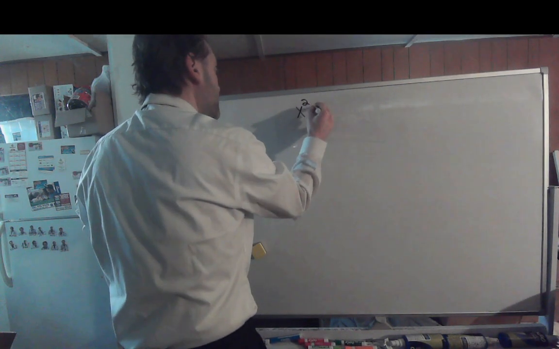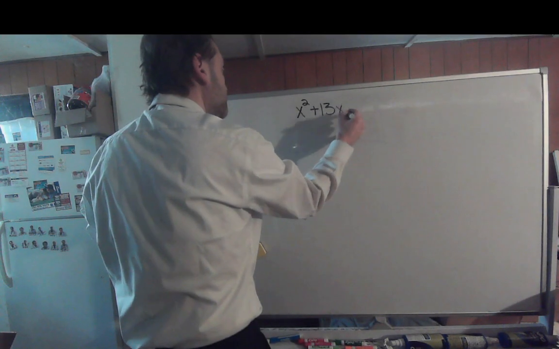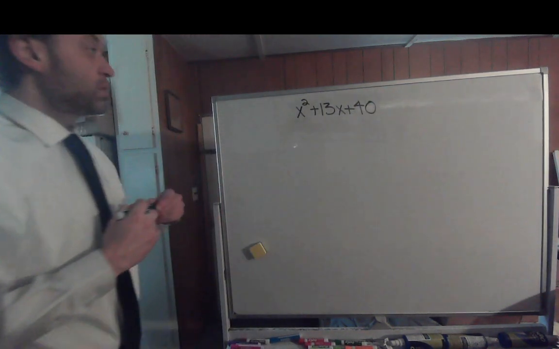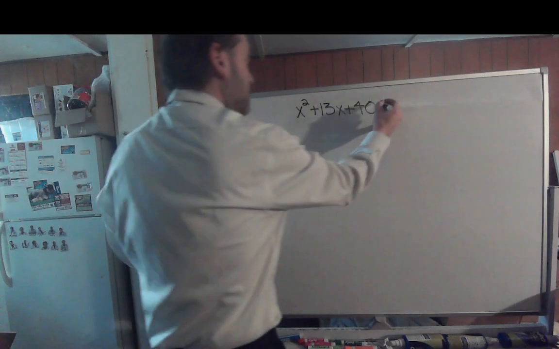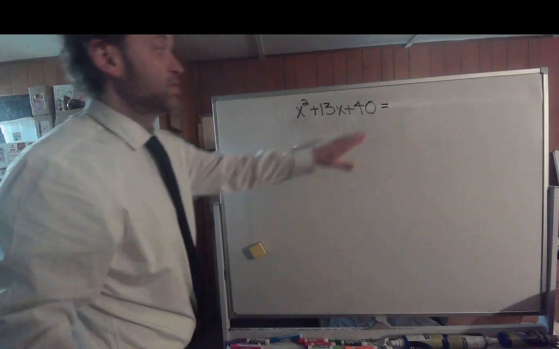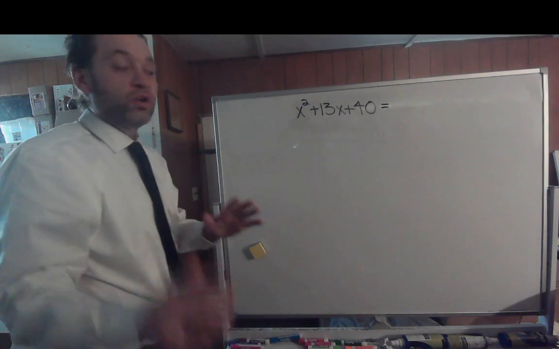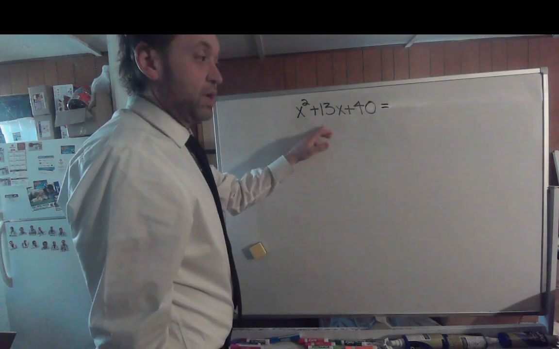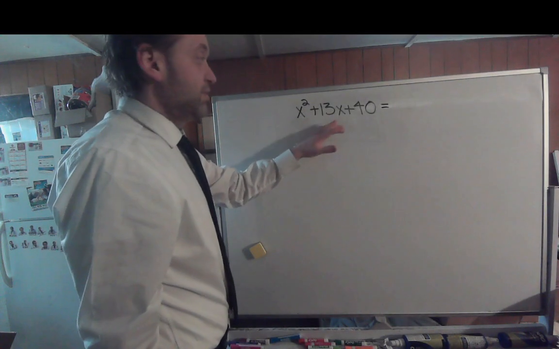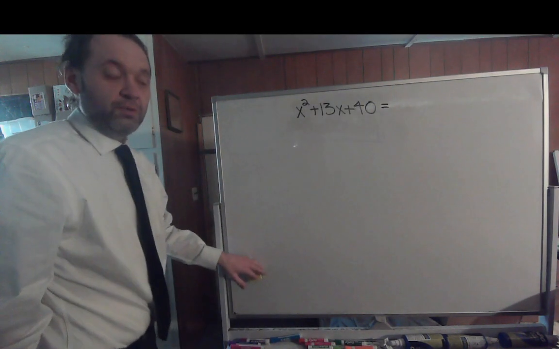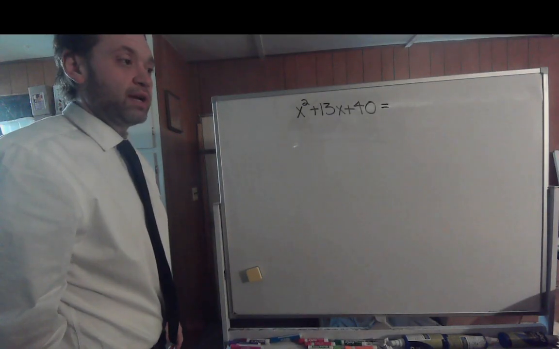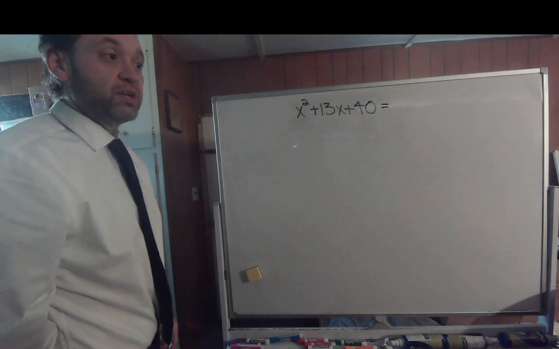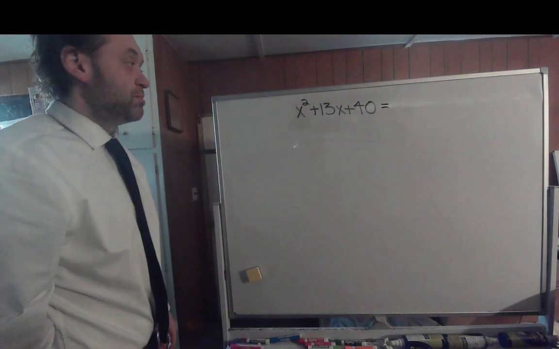How about x squared plus 13x plus 40? Well, okay, so what are some factors of 40? And since everything's positive, we're only concerned with positive factors. What are some factors of 40 that, when you add them together, would give you 13? Definitely not 1 and 40, you would get 41. How about 2 and 20? Well, you would get 22, no. 4 and 10? Close, it would give you 14, but still doesn't give you 13.